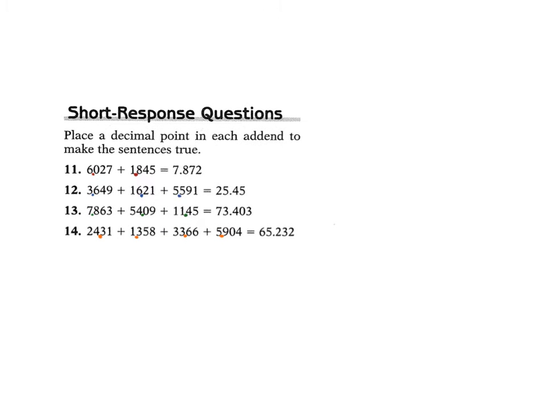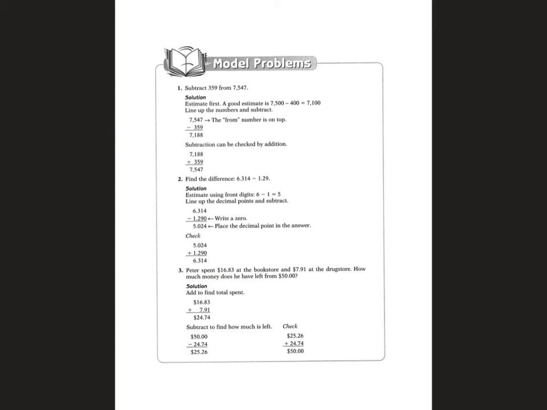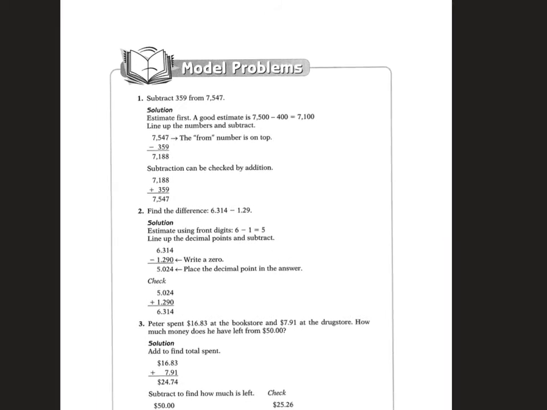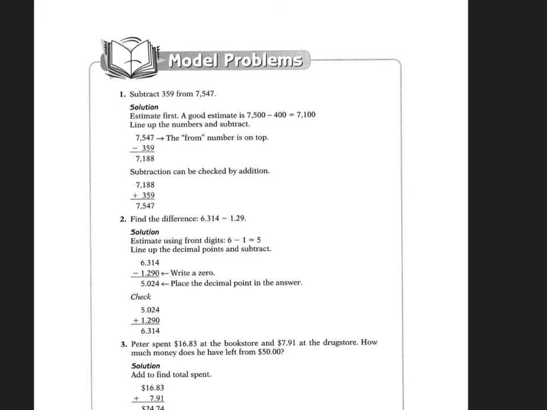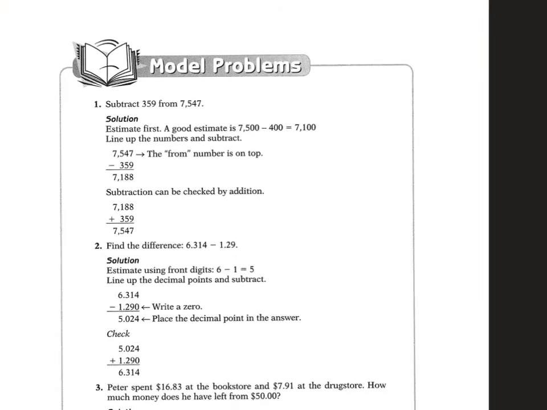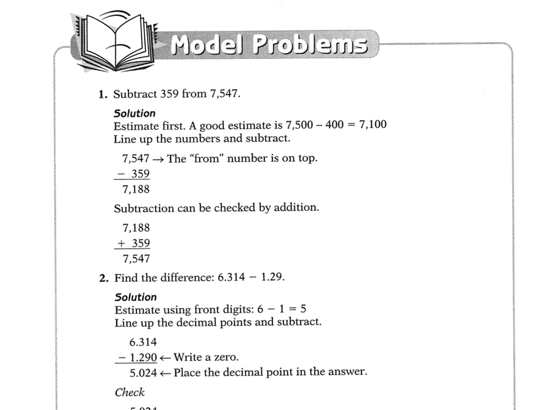So with this, we're going to move into subtraction. With the subtraction, we are going to do the same exact thing that we did with the addition. So for subtraction, we're going to line up our place values. And we're going to move from the right to the left when we're subtracting these. And then we're going to make sure the number on top is greater than the number underneath it.